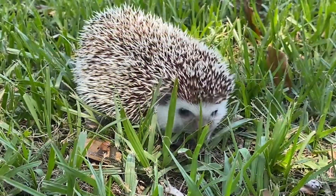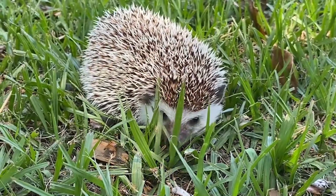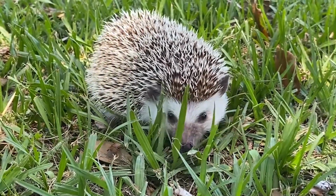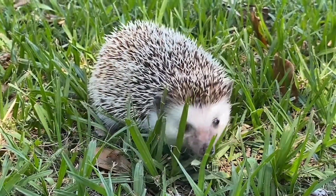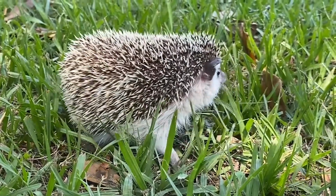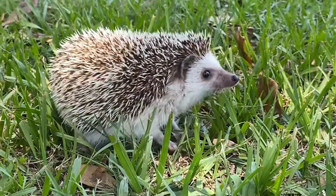In order for them to find the food they love to eat, hedgehogs have amazing senses. If you see his face, he's got very large eyes, which help him see when he comes out at night. The larger your eyes are, the more light gets in them and the better you can see in the darkness. His ears are also very large. They help him hear, not only to hear their prey, but also to see if any predators are sneaking up on them. They also have a very long nose and can smell their food. Their sense of smell and their sense of hearing are so fine-tuned that they can hear and smell a worm crawling under 2 inches of soil.